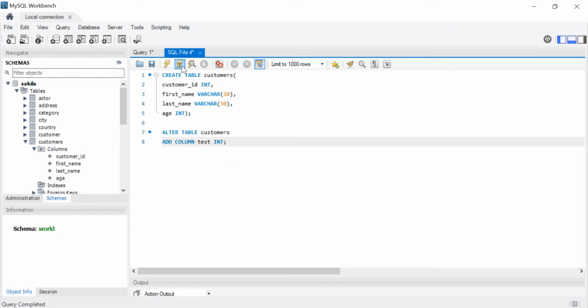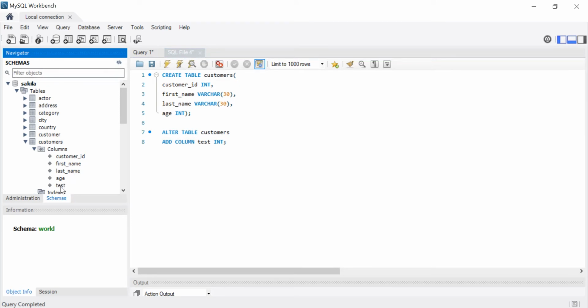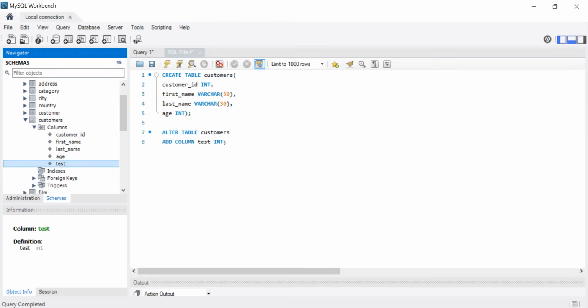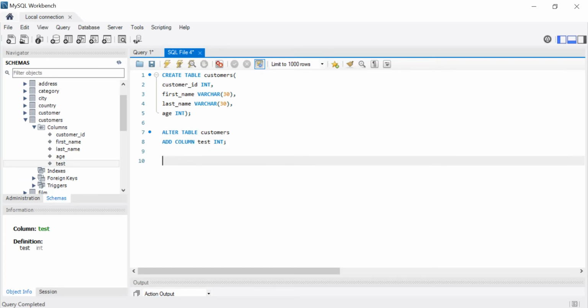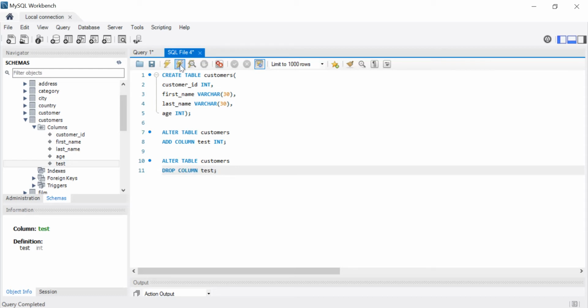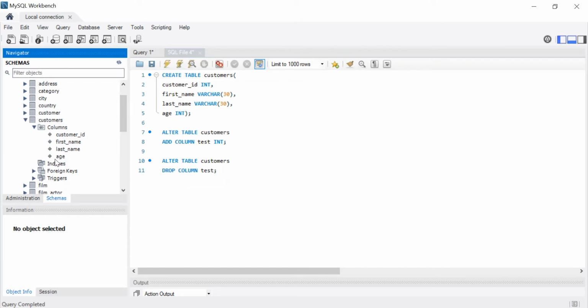If we execute that and if we refresh our table, we have test, a new column added to our table. If we want to remove it, we write alter table customers drop column, and we write our column. If we execute that and we refresh, the column is deleted.